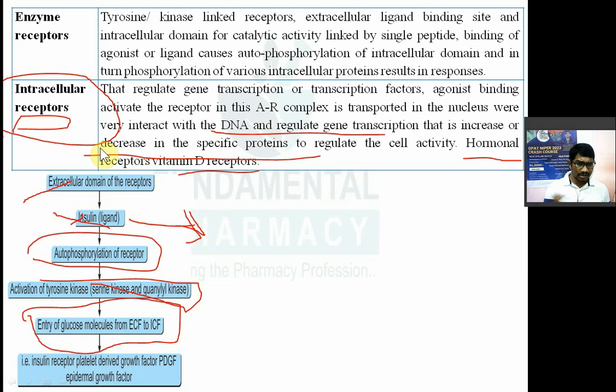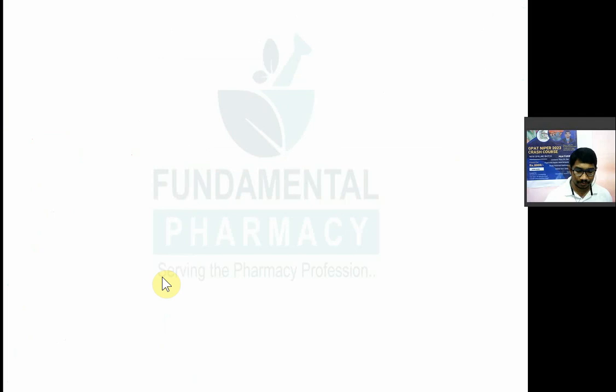तो ग्लूकोज has to enter from extracellular fluid to intracellular fluid. तो ग्लूकोज अगर बाहर है तो बाहर क्या काम का है? सेल के अंदर जाना चाहिए ना, तभी उसका एनर्जी के लिए यूटिलाइजेशन कर सकते हैं. ठीक है. So that transport of glucose from extracellular to intracellular, that is a function of insulin. Okay, insulin activates the insulin receptor, which is a type of kinase linked receptor. Okay, and that results in the autophosphorylation, activation of tyrosine kinase, entry of glucose inside the cell. There is the insulin receptor, platelet derived growth factor, epidermal growth factor. So that's how it will act.